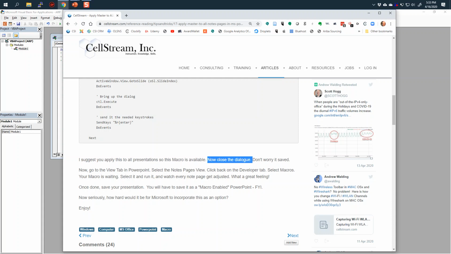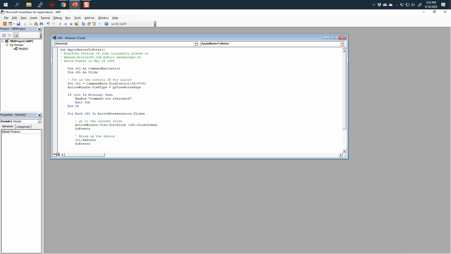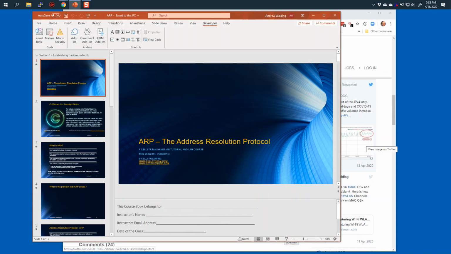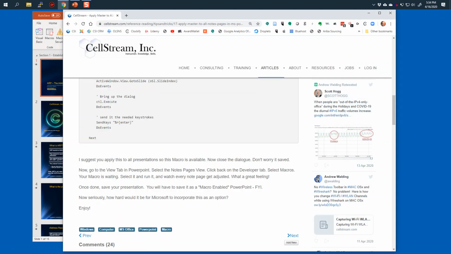Okay, now it says, go ahead and close the dialog. There's no real save process here, right? You just close this thing out, okay? It has indeed saved that macro. It is now there, so don't worry about it. I know it doesn't sort of make sense. You would think you would have to hit save or something like that.